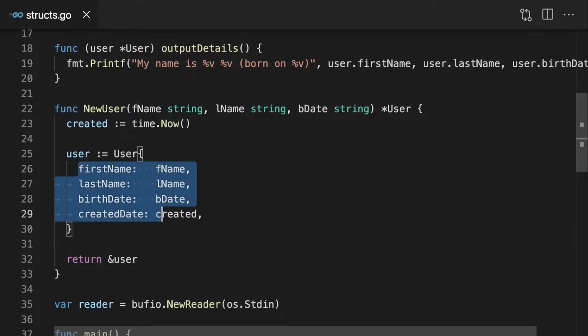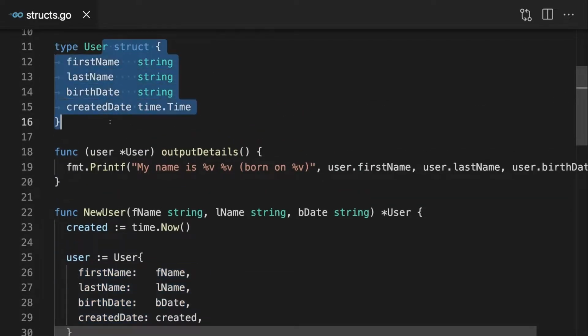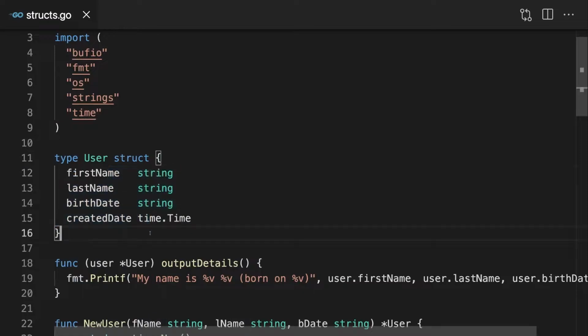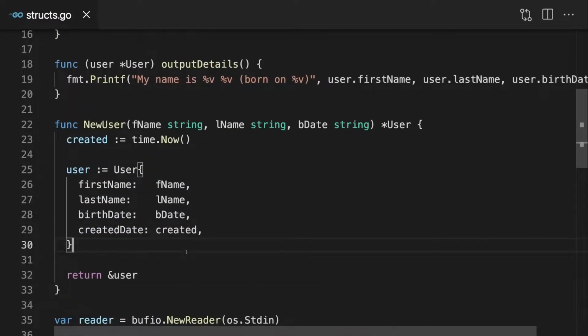Or if we keep the order, so the order defined here, we could even omit those key names. So here I actually added them even though it's technically not required because I do have the same order of values as I expect them in my blueprint. So both approaches are possible.